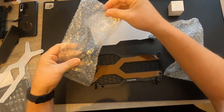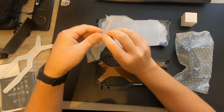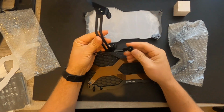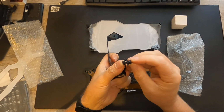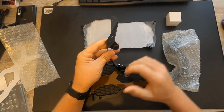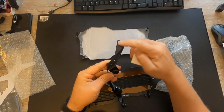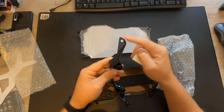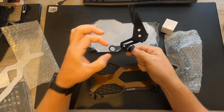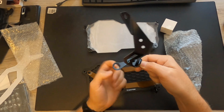So essentially, to install it on the bike, I'll show you that quickly as well. If you open up these left and right hand packaging, you'll get a bracket, and this goes on the motorcycle. It's all pre-installed with all the little nuts and screws already done for you, so you don't need to think about it. You can just put it on. It comes on the box with an M5 16 millimeter screw here that goes in here. You can use the OEM one as well, that's on the bike. And at the bottom, also on the box, is M8, and you just lay the nut here, and you can screw it from underneath.